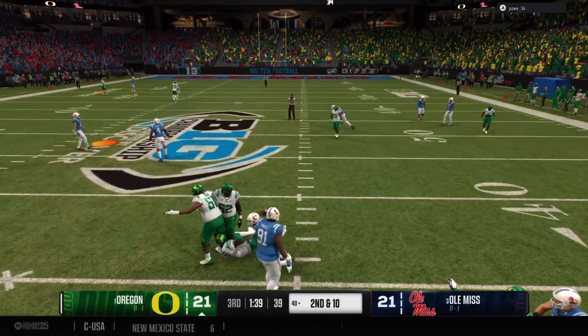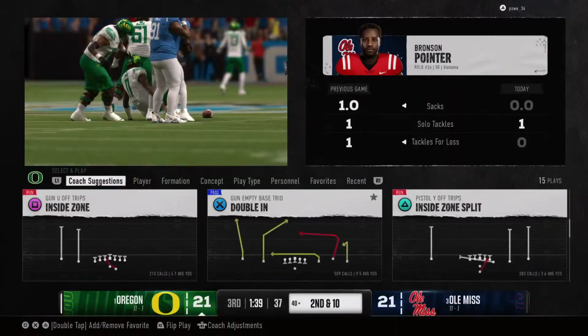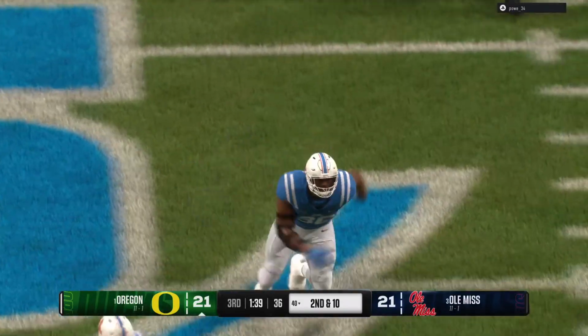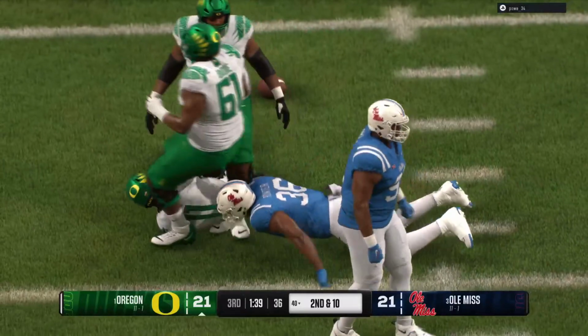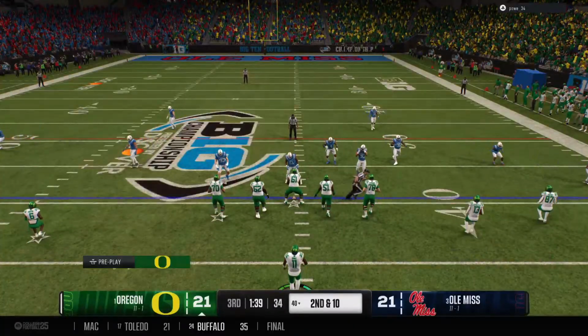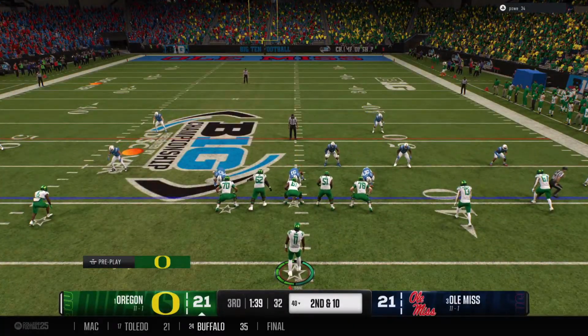He's hit right as he throws it. Inside and zone. You gotta love this if you're a defensive coordinator. It's all about affecting the quarterback and getting pressure on him. This time they got to him and forced that incompletion.